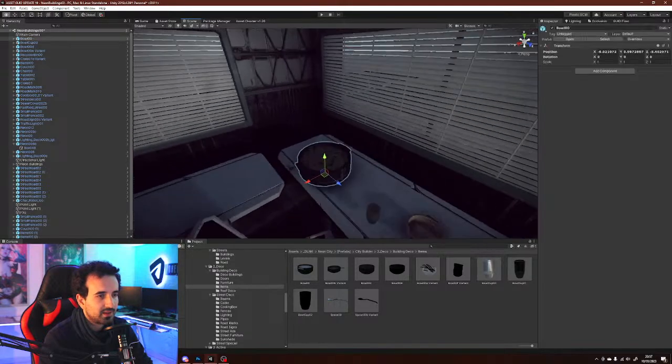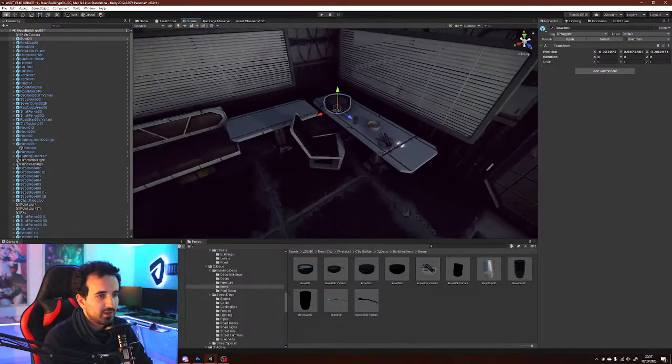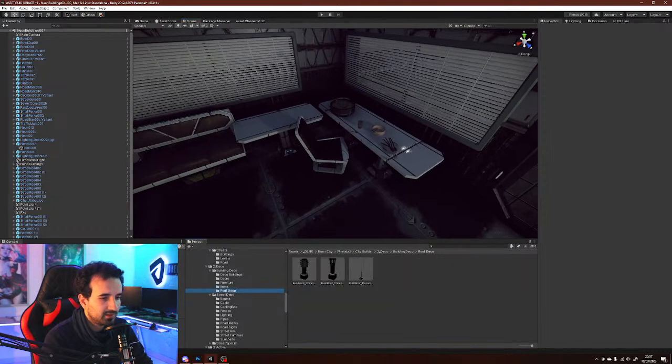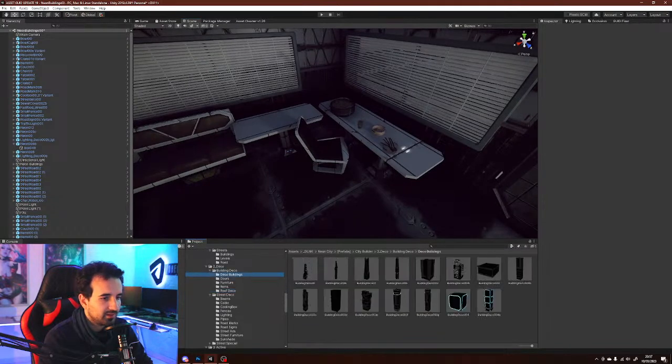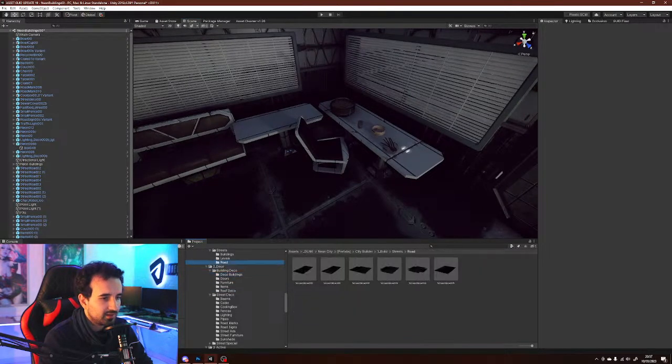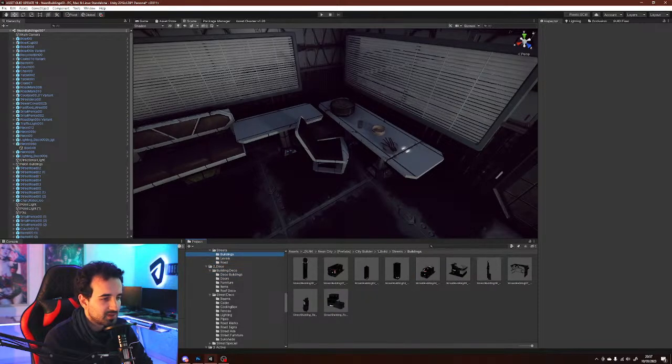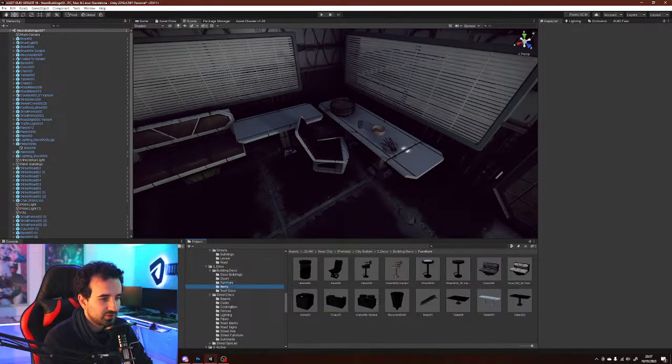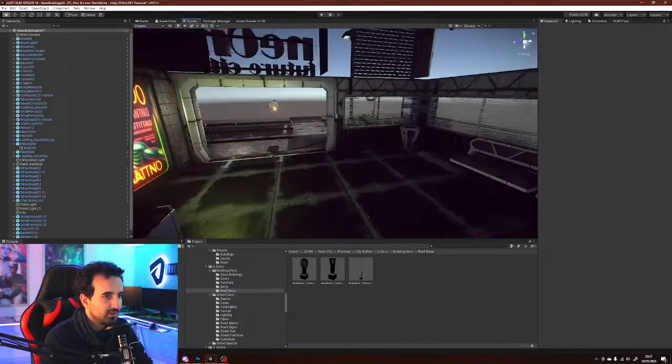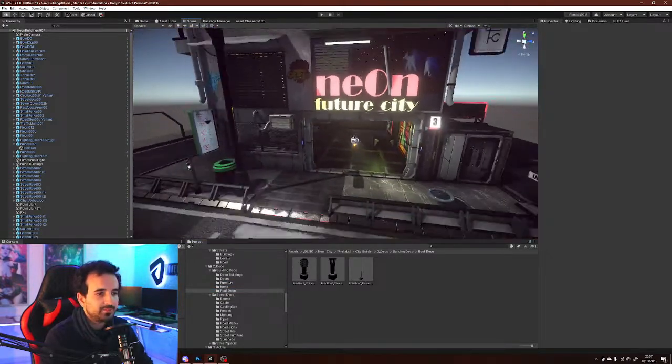Something that looks like a food thing. There's not very much decoration elements. Should create more. Okay, that's nice.